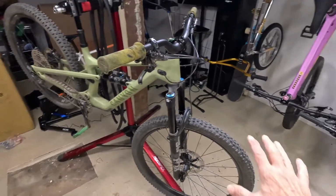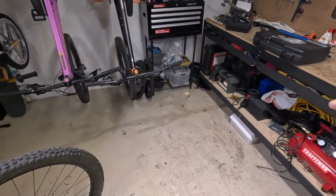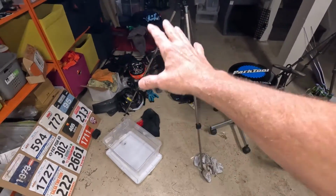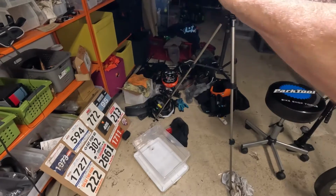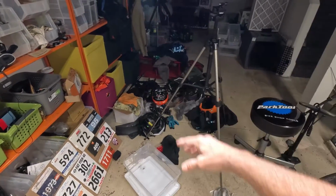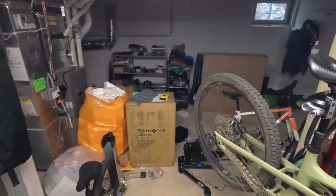I'm doing pretty good over here, and my workbench needs to get clean, but when we start looking over here, it starts to get really messy. That's all my riding gear where I change clothes, put different whatever, and I need to get that part organized, and I still have over there to work on.